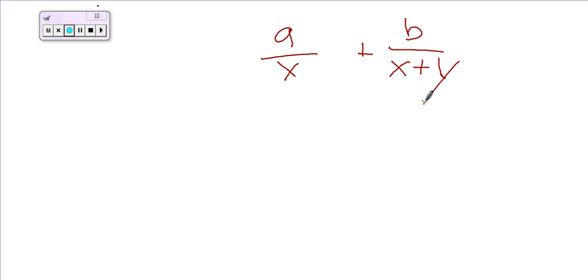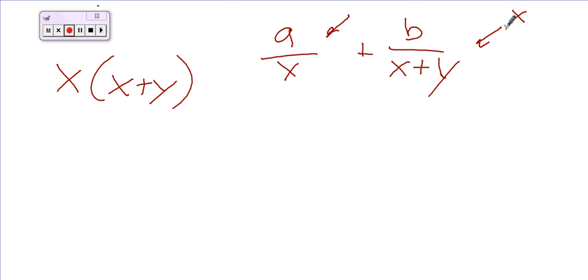So we've got to make them common denominators. By the way, our common denominator is going to be this: x times x plus y. We just won't distribute it. It has to have a little bit of both in it. I can't just add the y because that's not multiplying. So I have to multiply to make a common denominator, right? Therefore, I have to actually multiply x times x plus y. So my first term is missing the x plus y, and this term is missing the x, right?